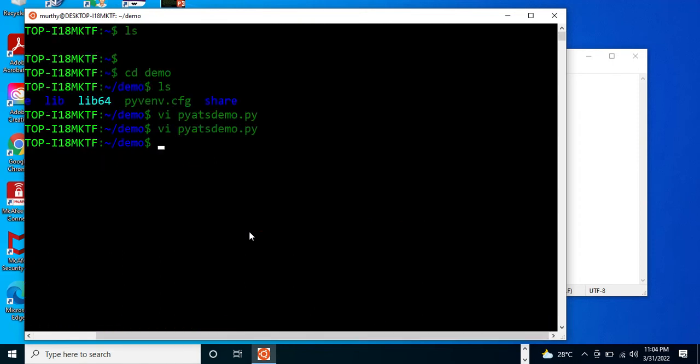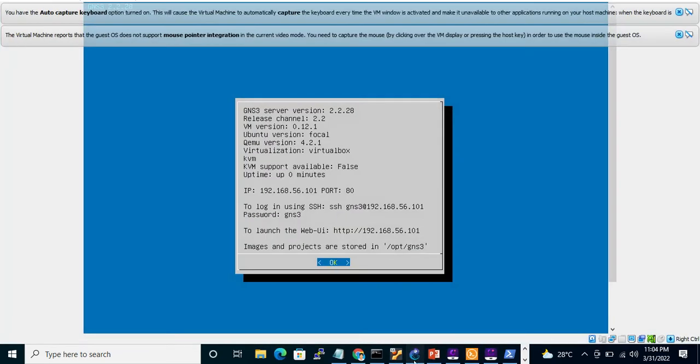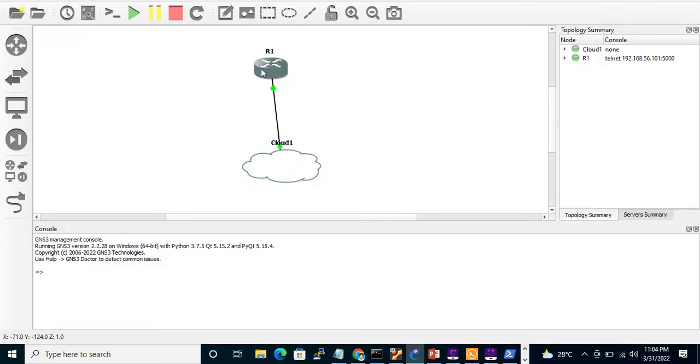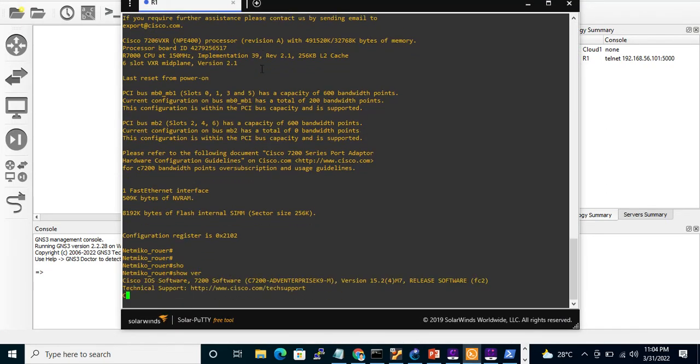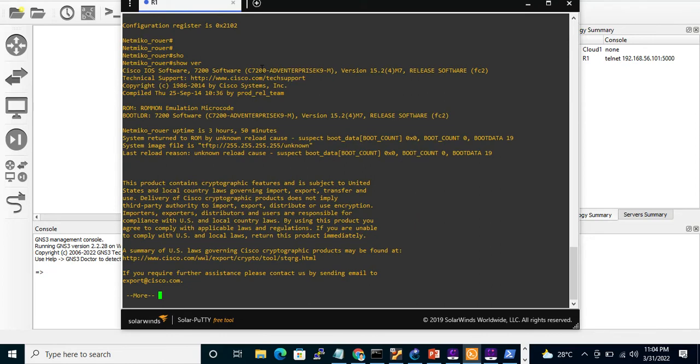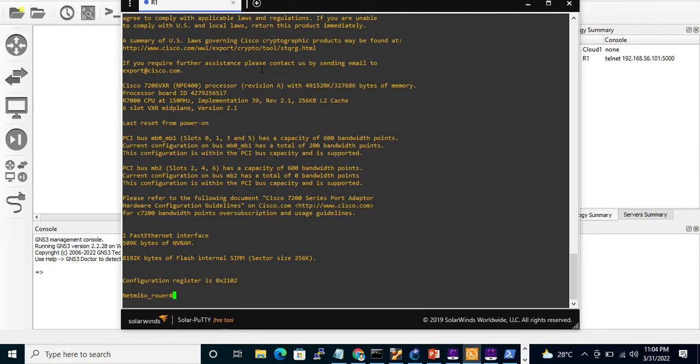Now let's see the output. If you normally run show version in the router, it will give you unstructured output. If you want to get the uptime, or the IOS image, or the serial number, you need to parse this unstructured input.